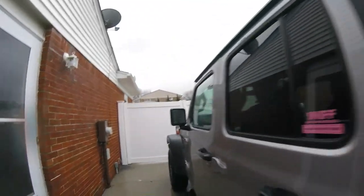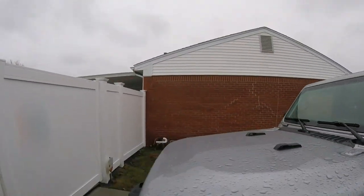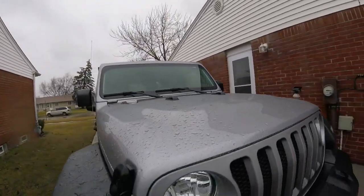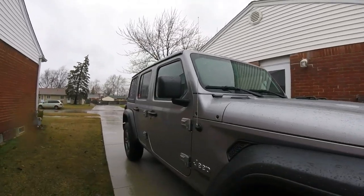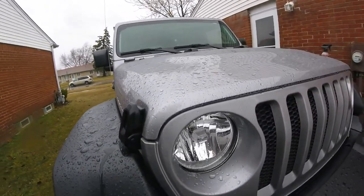I'm not going to go over the whole vehicle. It's a little chilly out here today. Figured since it's raining, I'd show what the Bead Maker beading looks like on the vehicle. That's it. One minute video.